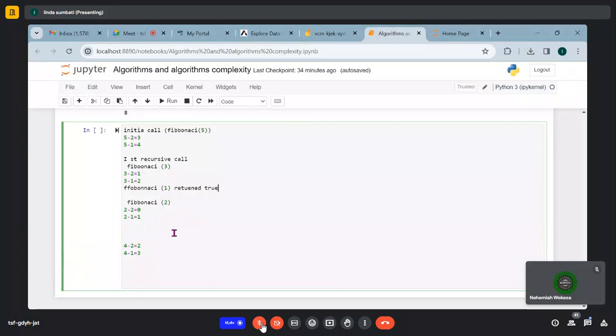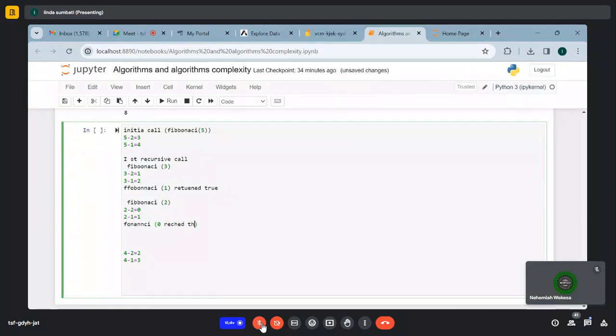So under here you have Fibonacci 0, and Fibonacci 0 is also like you've reached the base case. That is true. Are we together? Yes. Also under this Fibonacci 2, we got the Fibonacci 1 that you subtracted, which is also 1, true, because it reached the base case.